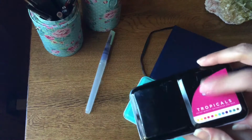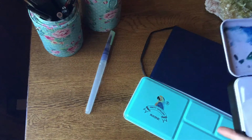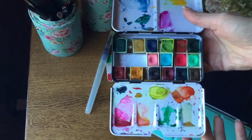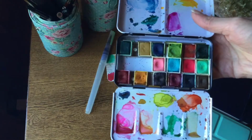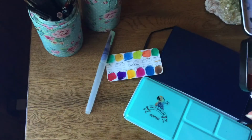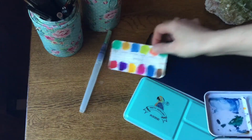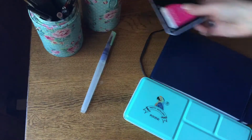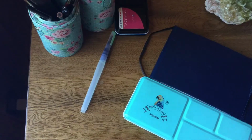I do have other art palettes, but from Amazon only. The Tropicals one here is a top favorite. I have a couple slipped in here that are just extras, but it's your basic rainbow set, so you'll have plenty of colors to complete your artwork without having to fish for a different set.